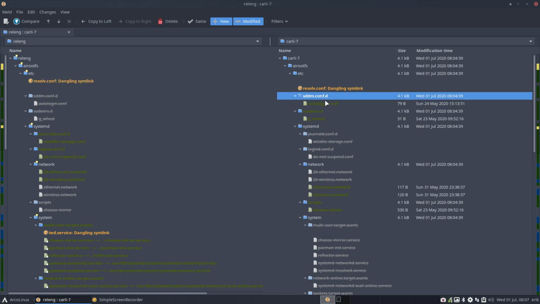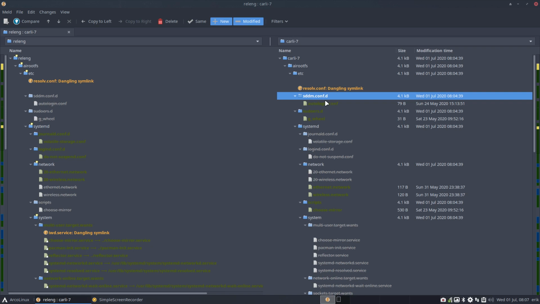We have chosen to work with SDDM. Why? Well, because we use LightDM in ArcoLinux, and that gives me an opportunity to learn, right? And of course as well, because of Plasma, and Plasma is using SDDM. Okay, well, by default, let's say, right?